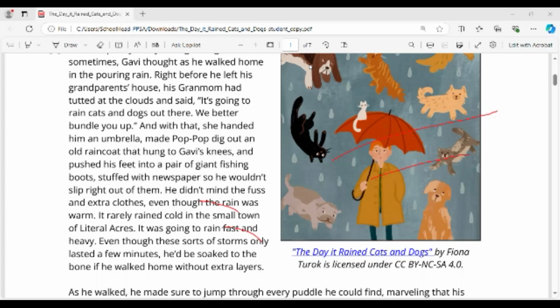Another way to put it: at what point in the text does the author give us a premonition or a warning that something might happen on the walk home? Good attempts, but not exactly.